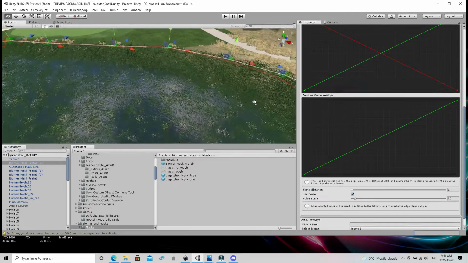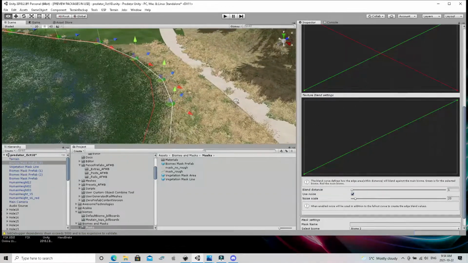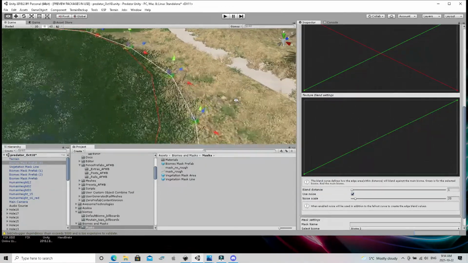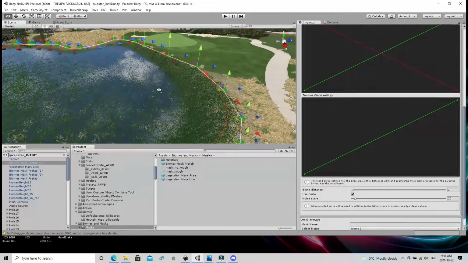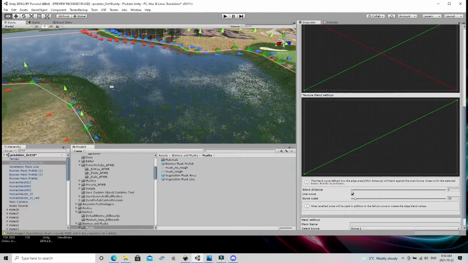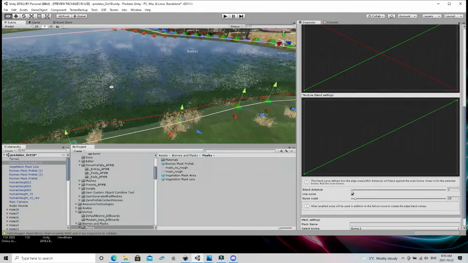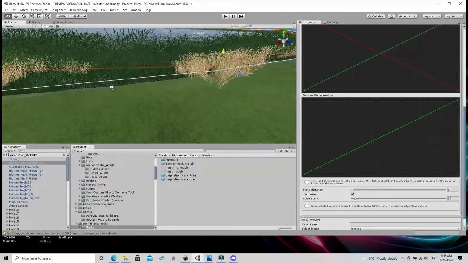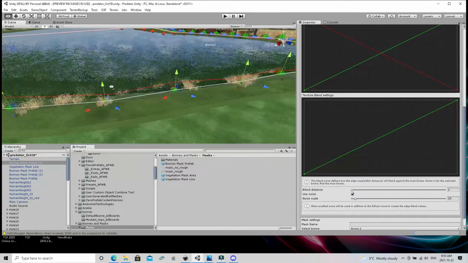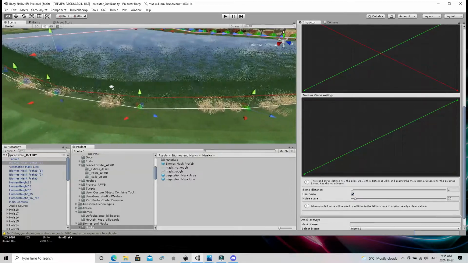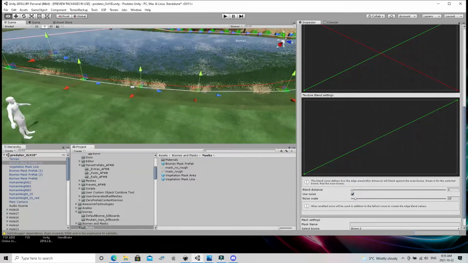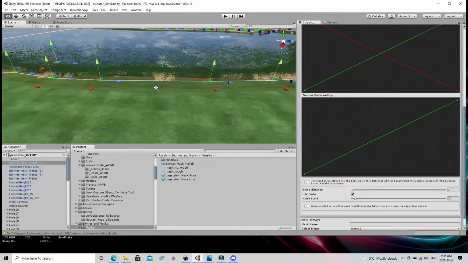Alright, let's look at it here now. Some of it's sticking up from my regular terrain, but I don't mind that actually.